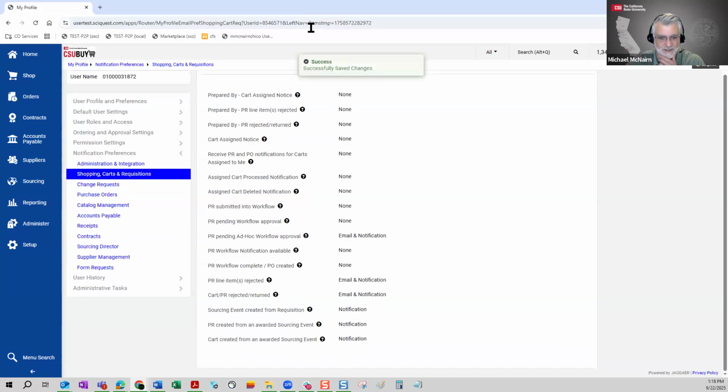You can do it for any one of these categories. Again, what's set up as default is the most common configuration that you may not need to change. But if you find that you're getting way too many emails and you just look in the system anyways at approvals, you might just want to say the system only, which would be notification only.